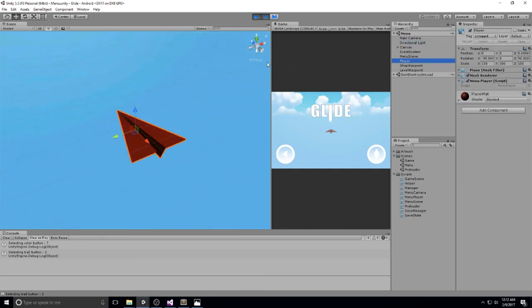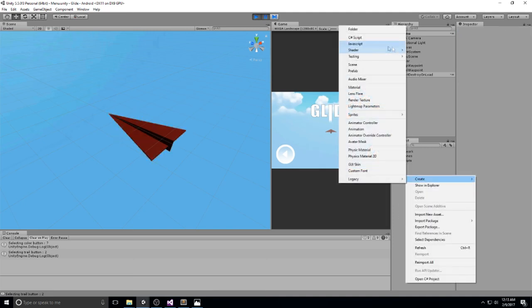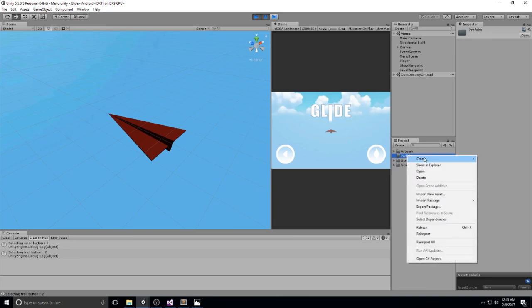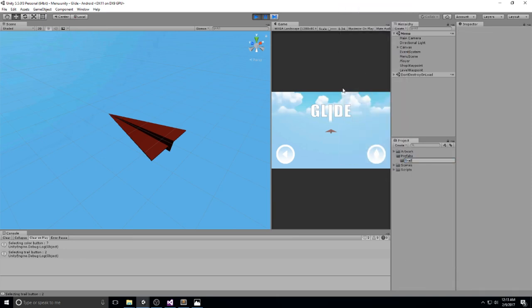So click on your player while the game is paused, and then we're going to start building that trail. To build that trail, I'll start by creating a new folder called Prefab. And inside of Prefab, I'll create another folder called Trails. So that's where we're going to be holding all the 10 trails we have in the end. Now the fun part begins.